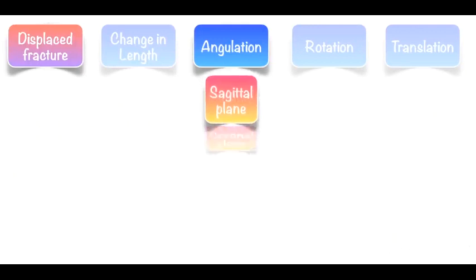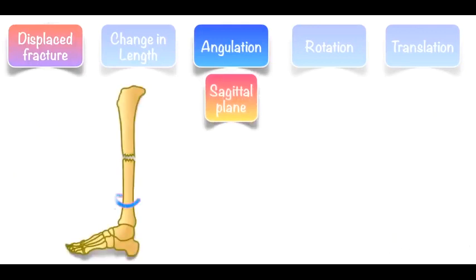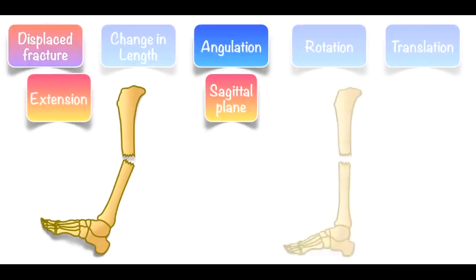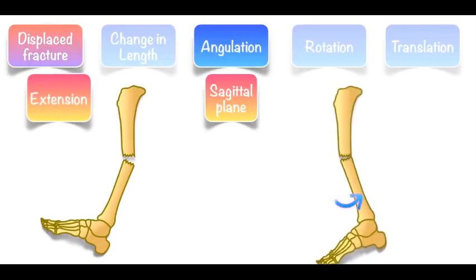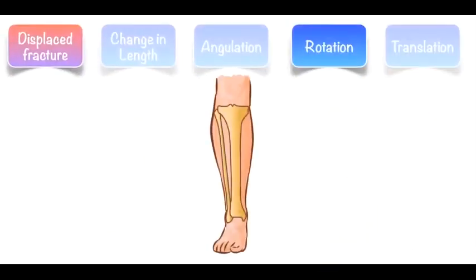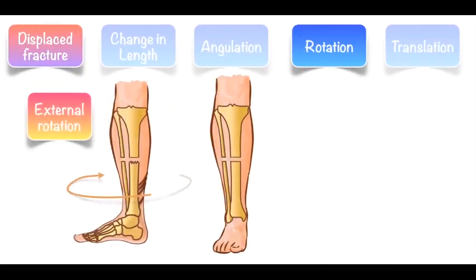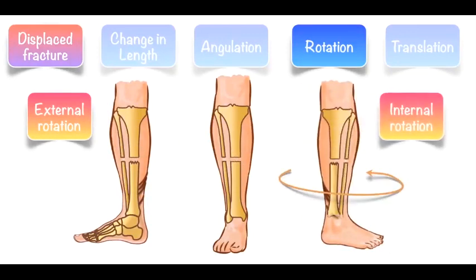In the sagittal plane, a fracture in which the apex is pointing posteriorly is said to have posterior angulation or extension, and finally, with apex pointing anteriorly, the fracture has anterior angulation. F. Rotation. A fracture may rotate internally or externally, and it is always judged by the appearance of the two bone ends and the position of the distal part of the limb clinically.